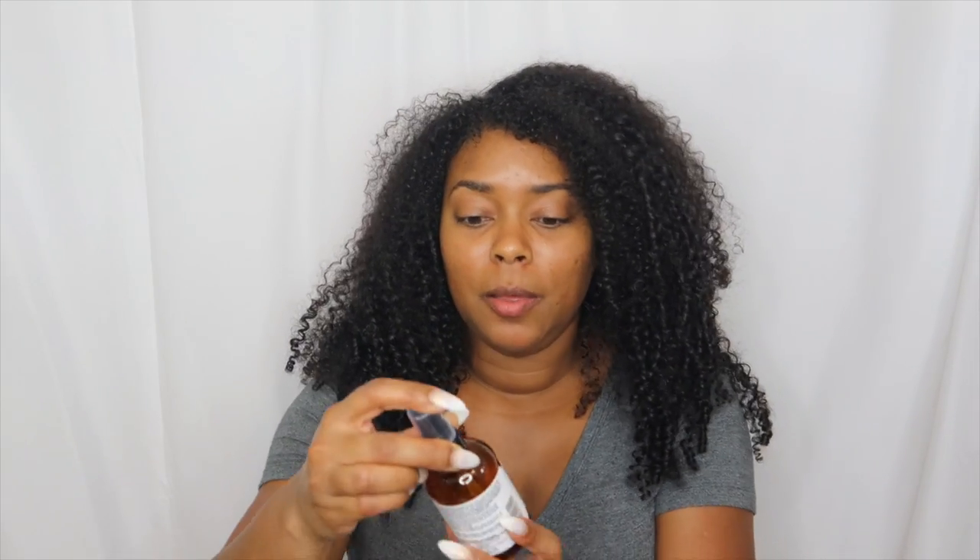I'm back from running errands — I've been gone maybe two or three hours and my hair is completely dry now. Disclaimer: I know that it looks frizzy, but keep in mind that I did not use any styling products after I rinsed out the hair mask; I only used the anti-breakage serum. You do see a little bit of definition because my curls were clumping together during the air drying process — I always like to unclump my curls because I like more big voluminous hair. The front of my hair is more frizzy, again because we didn't use any styling products, but overall my hair is very healthy, rejuvenated, very hydrated, replenished with moisture, and it feels strong.